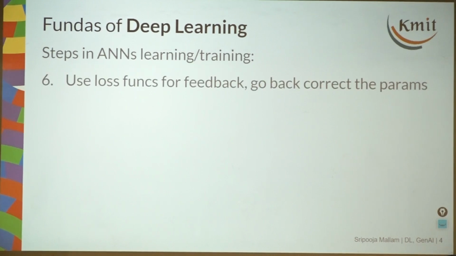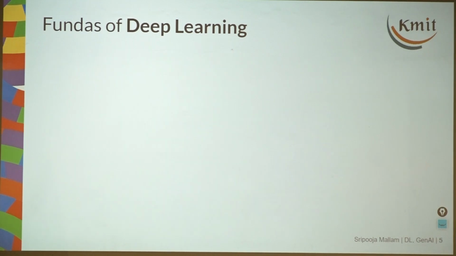Now coming back to where we left off yesterday, up to step 5, the step 6 is also equally important. Now we are receiving the feedback from loss functions, but from the feedback, what exactly are we doing? We said that the neural network starts with the input data at a random state. It flows through several layers. It comes to the prediction state. Then we use a loss function to give a feedback to the neural network saying whether it's performing well or no. After that is what we did not discuss. Today we'll be focusing more on that. But how to correct the function is where we left off, right?